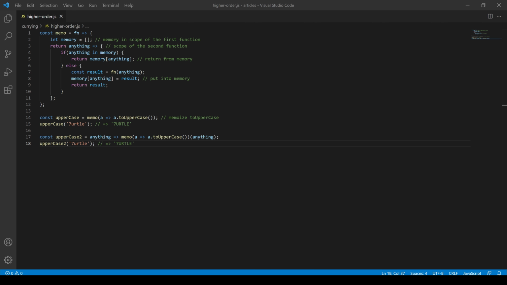A higher order function in functional programming is simply any function that takes a function as an input or returns a function as its output. Therefore, all the functions in the previous example were higher order functions. The nested returned function always has access to the scope of its parent function, which you can also use to write functions like in this example.